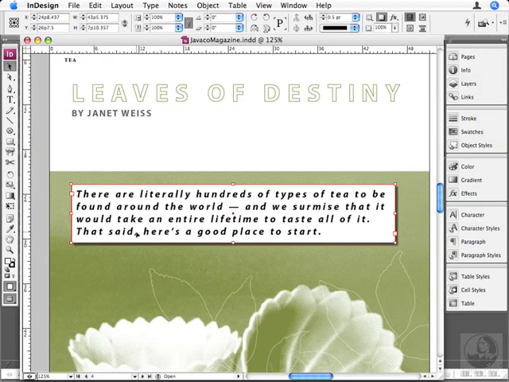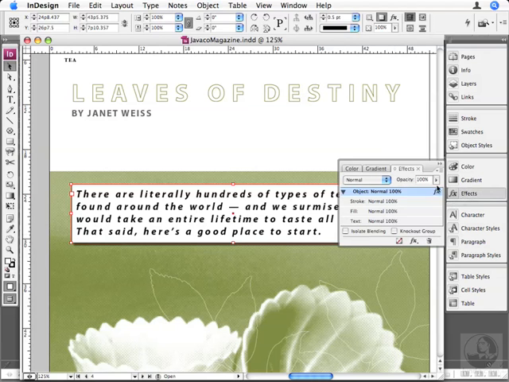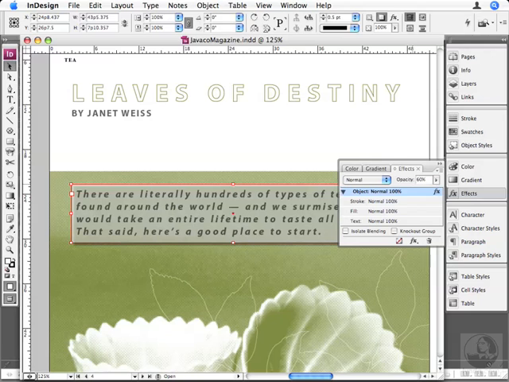And I want to change the background of this to something other than solid. So I'll open my effects panel. I'll go to the opacity. I'll just click on the text here to select all of that text so I don't have to drag over it. And then I'll set this to something like 60%.